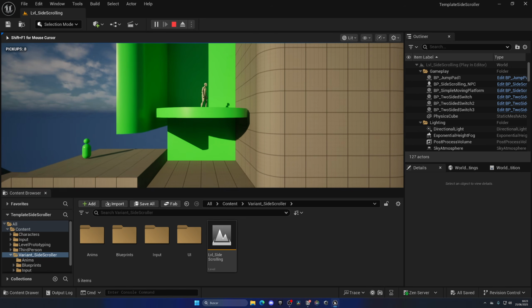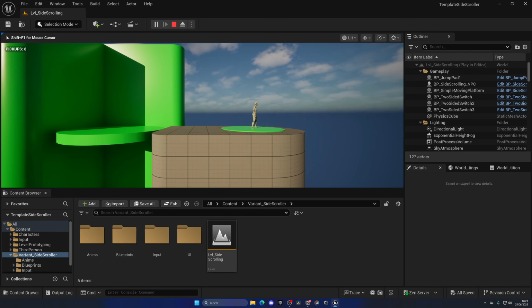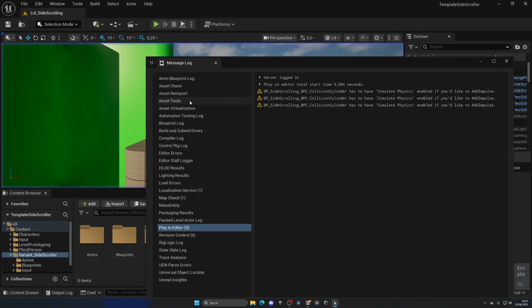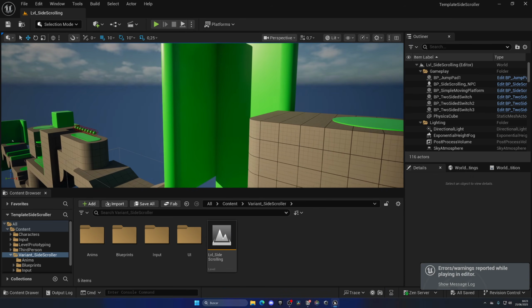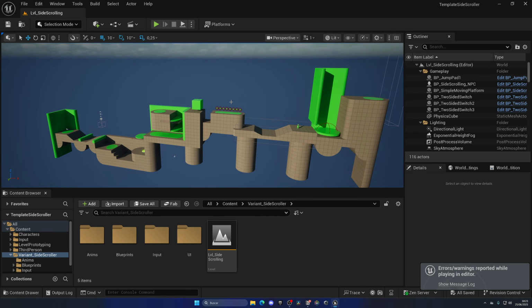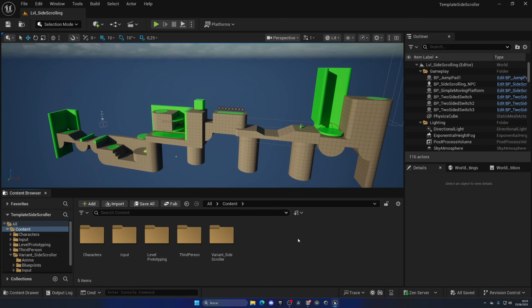We got triggers that activate something, like in this case, a platform. And that's it. We have the end, which doesn't execute anything, but that's pretty much it. So this is the new SideScroller template. As you can see, it is pretty cool, pretty amazing. So let's go ahead and see how this is built. We're gonna break it down and see how you could potentially customize it to kickstart your own games from this template. So first things first, what do we have in the content browser?